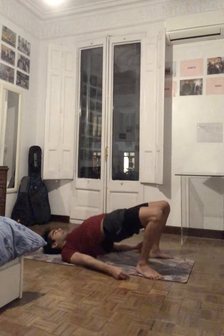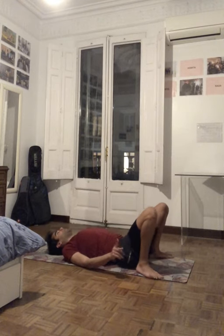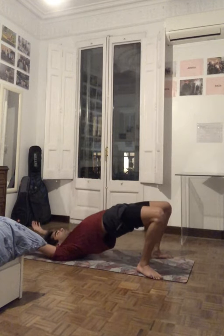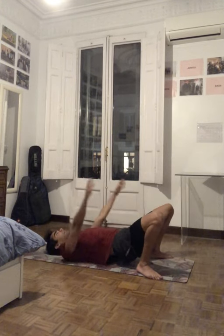And 1. Exhale, calm down. Option, dynamic bridge. So pressing down to the feet. Inhale, the hips up, arms overhead. And exhale, arms down, hips down.